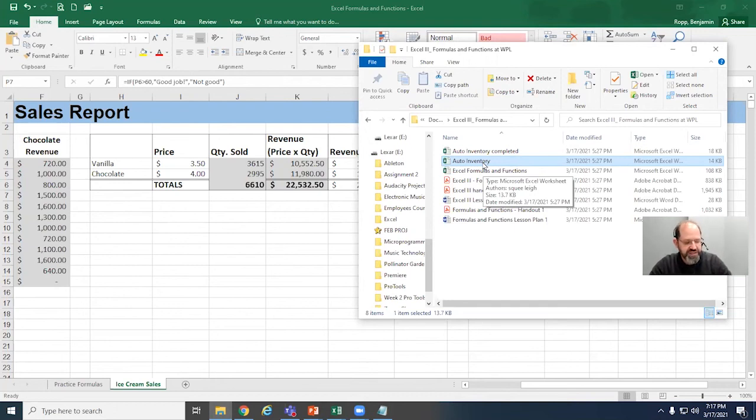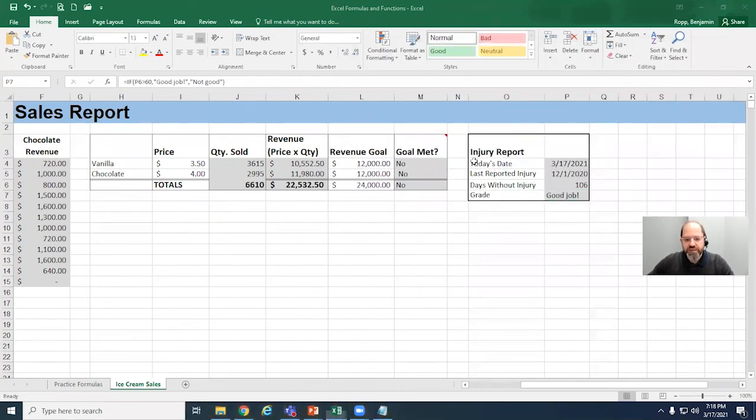If the date and time on my computer are not accurate, then Excel won't be accurate either, because it bases it on the time of the computer you're on. But it does change, so that's very handy. You would never have to edit that formula. Each time you open it, it will automatically insert the current date.